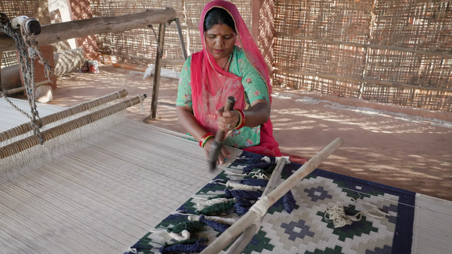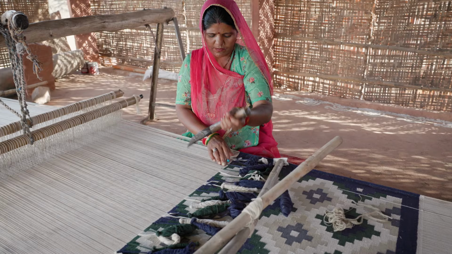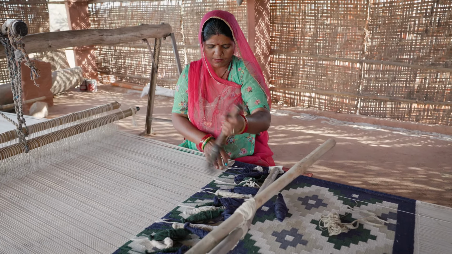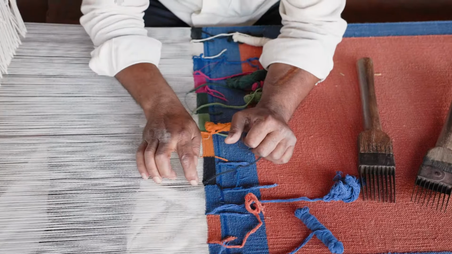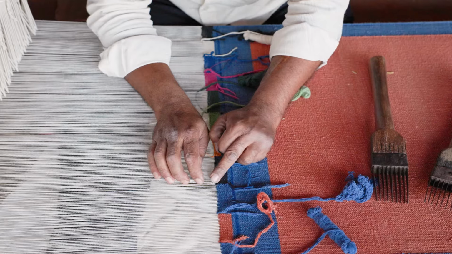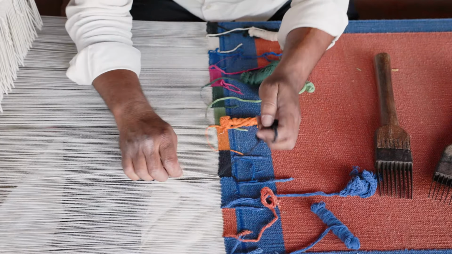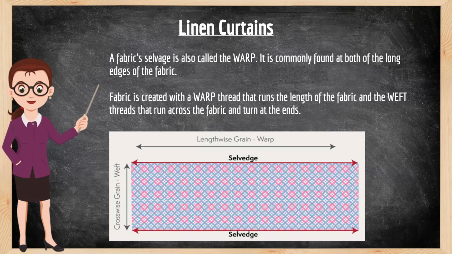Unlike the weft, which carries almost no tension, it's the one that's being weaved in. Because the weft does not need to be stretched on the loom the way the warp is, it can generally be less strong. Now, although the selvaged end gives the fabric added strength, it also makes no sense for the loops to be along this side, as it would place tension on the weaker weft threads.